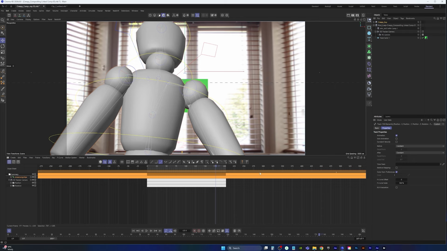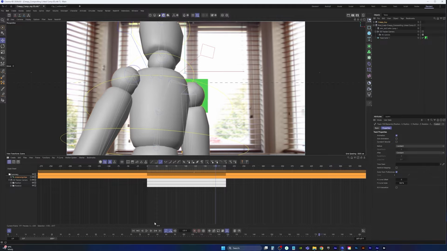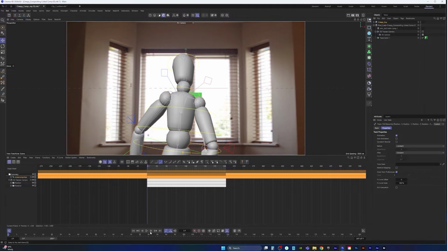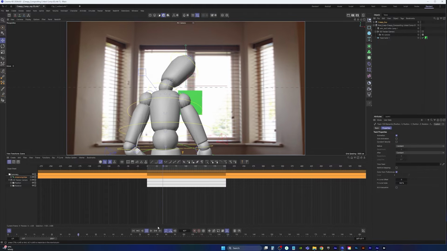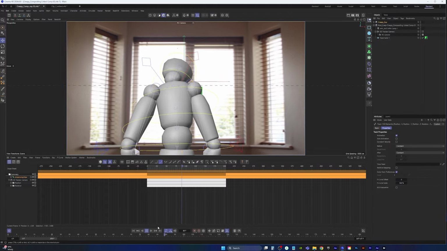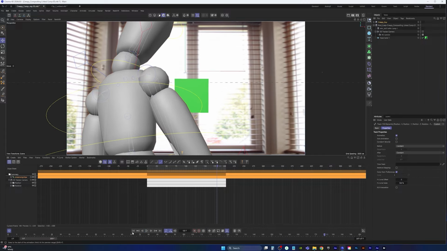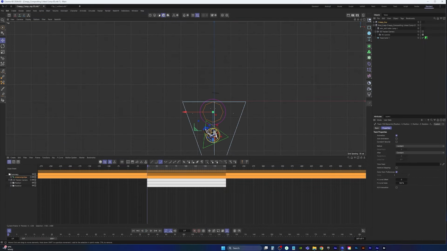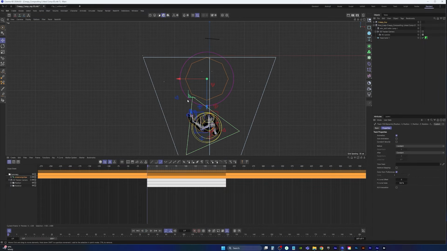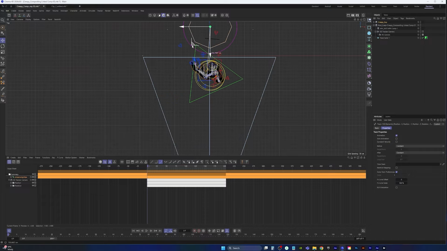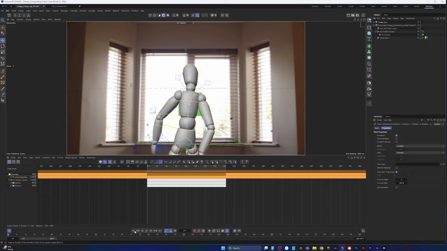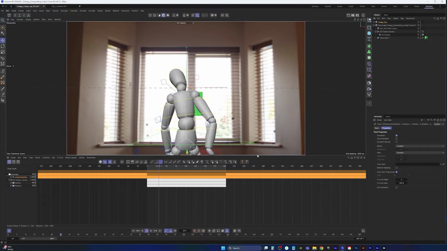Meh, let's try and find something else. So I'm just clicking and dragging this along again. Yeah, I think I like that one. So I'm going to go with that, and he's jumped far away from the window again. Let's just bring him close to the window again. And now we can have a look at this.